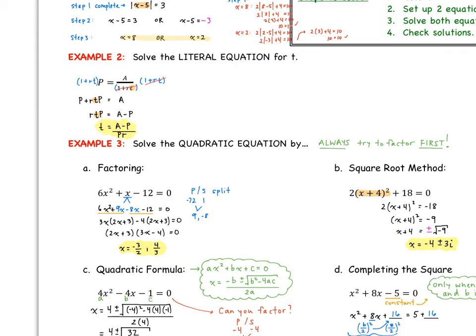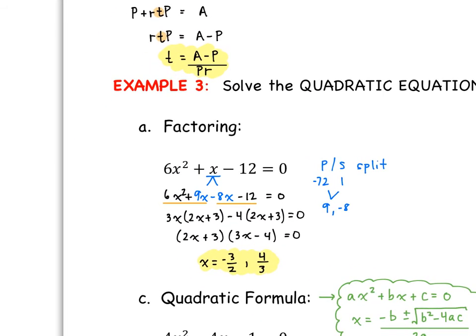The next types of equations we're going to solve are quadratics. We spent a lot of time last year solving quadratics, and hopefully you remember the first step is we always want to try to factor first. That's the most efficient method, okay? But we'll go through all of the methods. So let's go ahead and zoom in on this first one, all right? Again, we try to factor first. Since my a value is not 1, we're going to use our product sum splitting the middle.